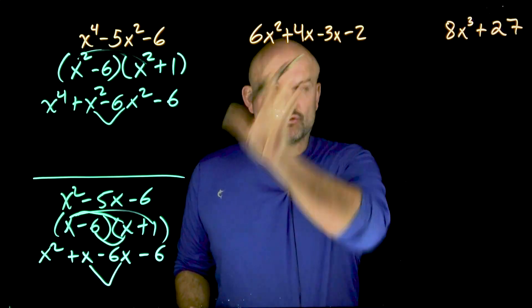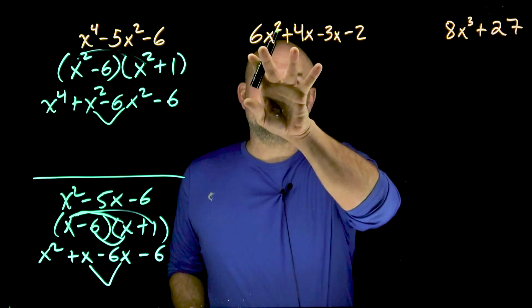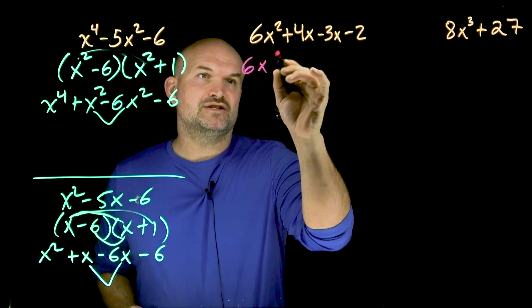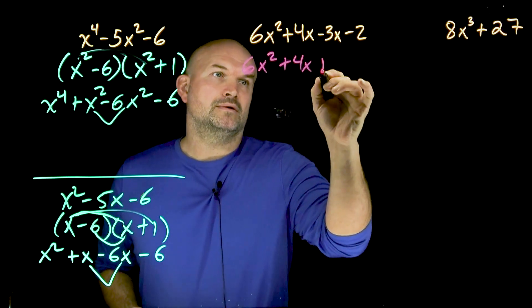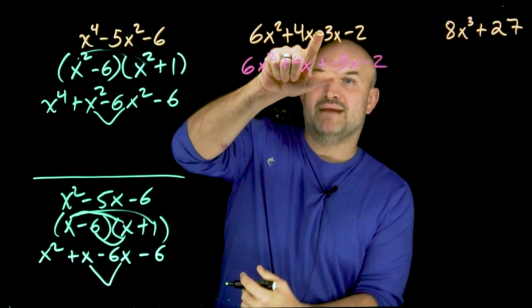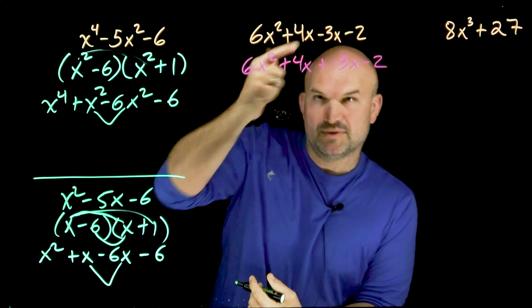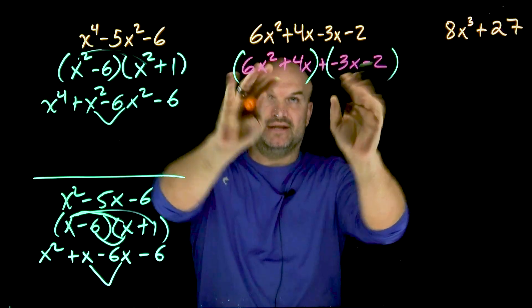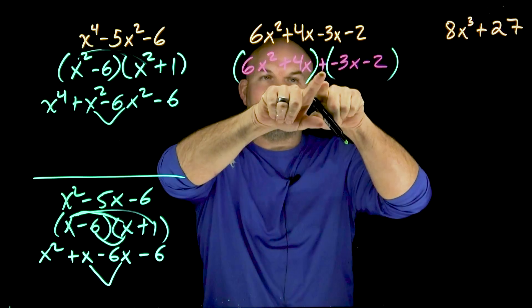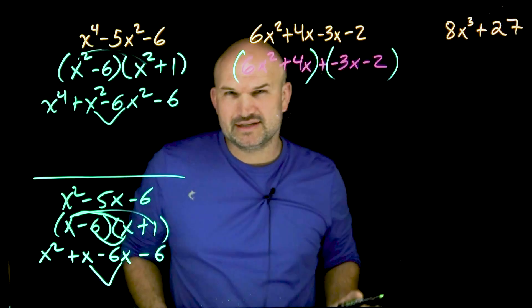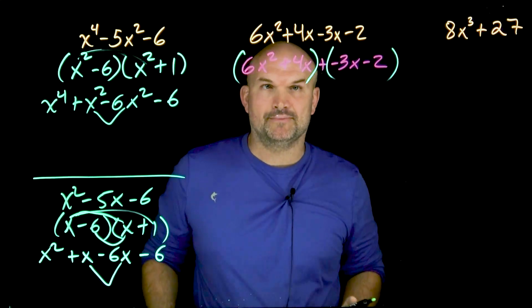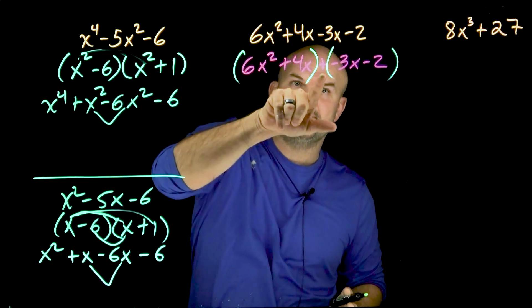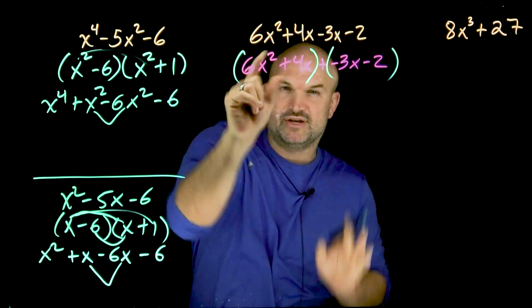However, we have to make sure when we're grouping them that we're not changing the signs, right? And we're not changing it to a multiplication problem. So what I'm going to do is I'm actually going to rewrite this just real quick. Because don't you guys agree minus is the same thing like plus and negative. Now the reason why I did that is because I want to group the terms, but I still want to have them separated. If you just put parentheses around here and you don't include that plus sign, then you're going to turn this into a multiplication problem. And that's not what we're trying to do. So when we're looking for four terms, group the first two terms and the last two terms. If you already have a subtraction, just make sure you change it to a plus and negative. So therefore you can group it correctly.